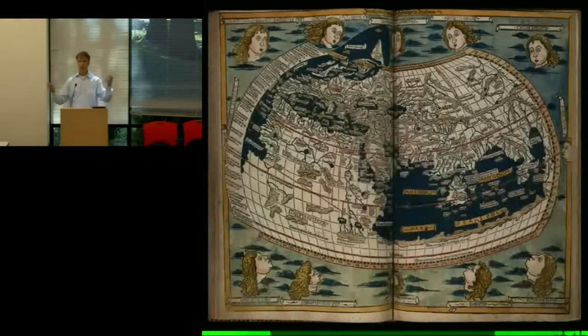Ptolemy in The Geography collected about 8,000 coordinates — way more information than anybody had ever gathered before or after. Whether he actually made maps along with his text isn't clear. If he did, they were lost — copyists who copied texts were fine at copying words, but they certainly couldn't reproduce images accurately. But it didn't matter, because when Ptolemy's geography returned to Europe in about 1400, people had the information digitized. They had all those coordinates and could plot them on one of the grids Ptolemy taught them to construct, connect the dots, color in the whole thing, and almost like magic have a vision of the ancient world reassembled before their eyes.